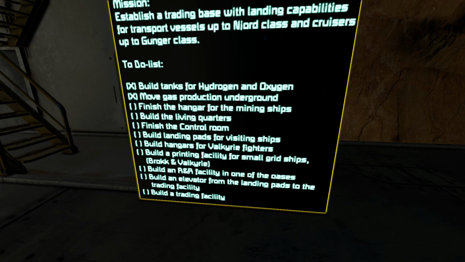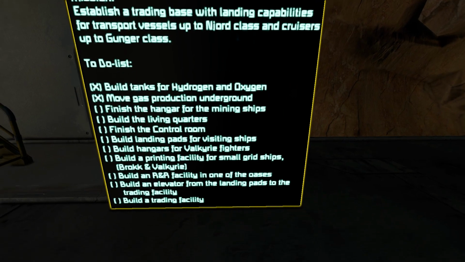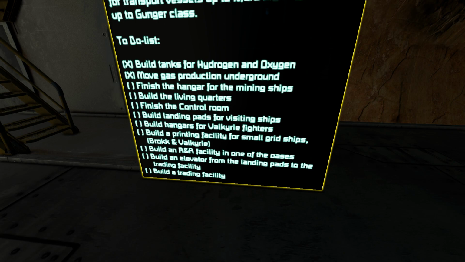because soon I will have to hunt for resources, and that means the rival factions will establish even more bases. So I think the Valkyrie fighters have to do their entrance, so pretty soon it's time to put up hangars for them, and also the printing facility.